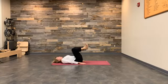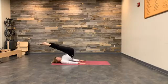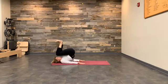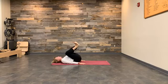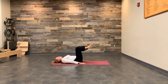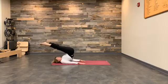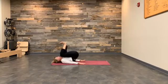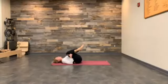Here we go. Breathe in. Hold your breath. Start to lift sitting bones up as you bend those knees. And then exhale. Press the back of your head into the mat. One more time. So we breathe in, lift, lots of breath, bend your knees, inhale, and exhale all the way down. Fantastic. Draw your knees to your chest, rest your neck if you need to.